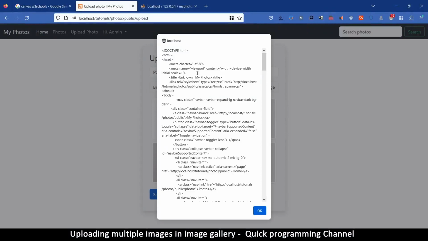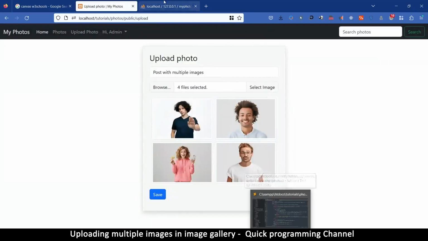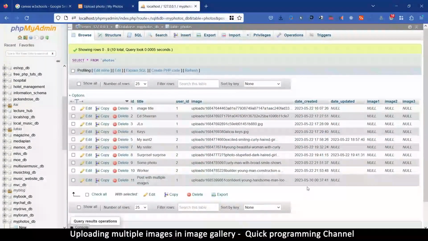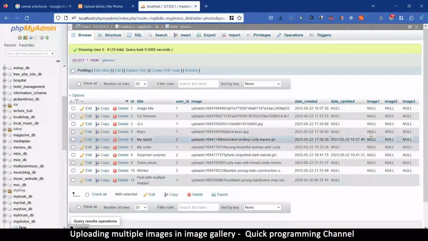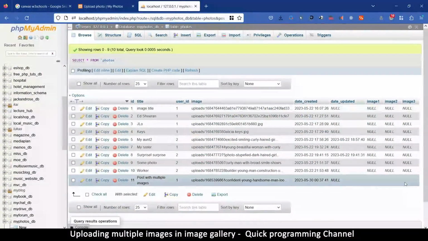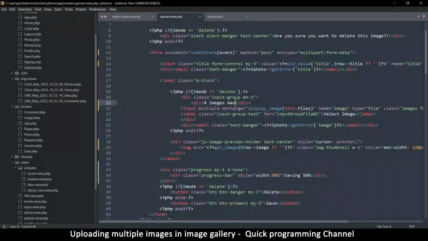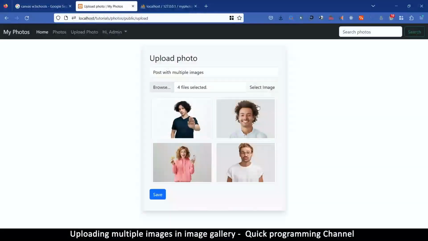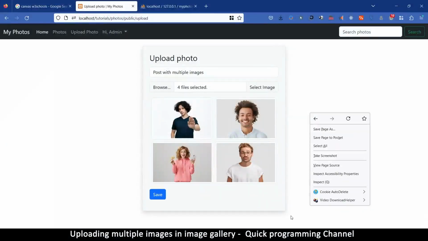Okay, so there we go. It ended up going to my photos. This is our page, but for some reason it actually reloaded the page. Let's see if it added any new records. Post with multiple images. It did indeed, but the other images are empty, so it doesn't look like it worked out very well. We're going to investigate why. Also, this didn't change a thing.